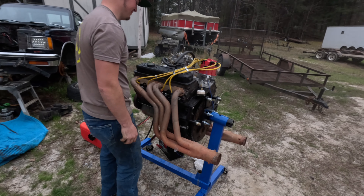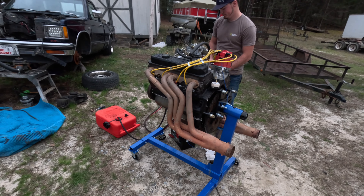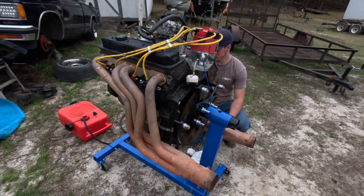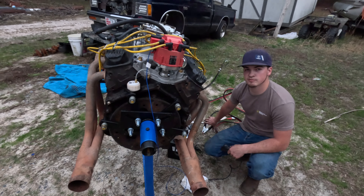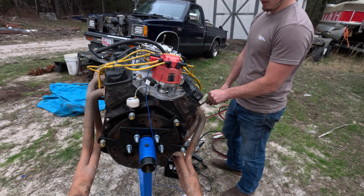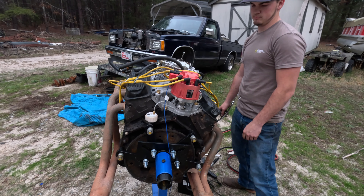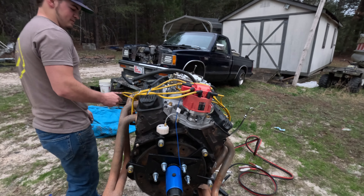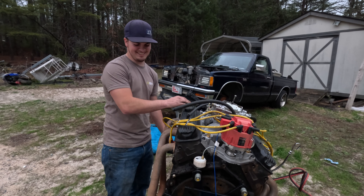Red fuel — is that a brand new cam? No, it's a used cam. It's a roller cam. She fired up, sounding pretty rowdy. We got great oil pressure — it was in between 50 and 75, probably 60. We need to do a valve adjustment on it — run through the valves. That was pretty good. A lot to do on that stand, that's for sure — but that was loud, that was loud, badass.